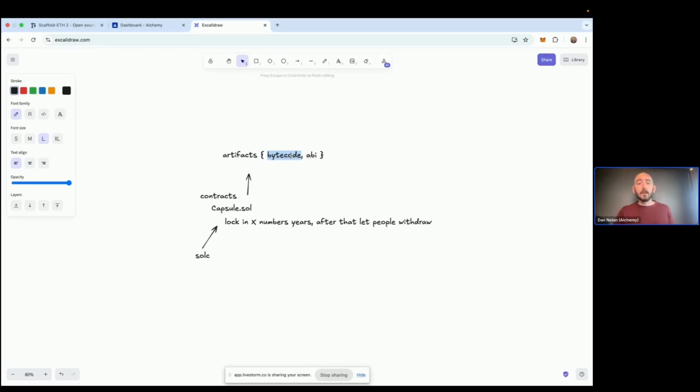So in order to actually get something onto the virtual machine, you need to compile it down into EVM bytecode, EVM opcodes. These are really, really simple operations like add and subtract and move memory and store stuff in storage, where you give it the command and then you give it the operand, the thing that you're trying to operate on. So maybe an example of that might be, we have this lock-in for X number of years. You might be sending over a variable that says, hey, I want you to store on this contract inside of the capsule that it's going to require 5 years for them to wait, and then they can withdraw.